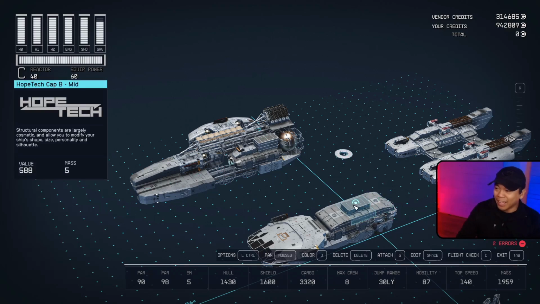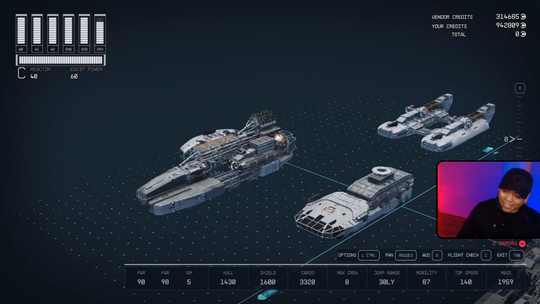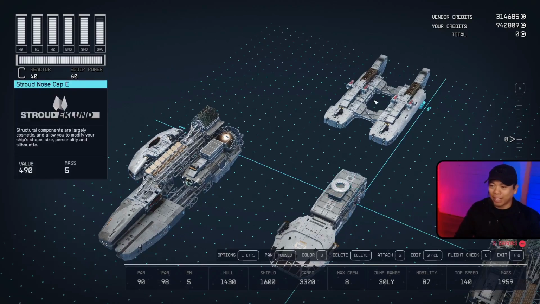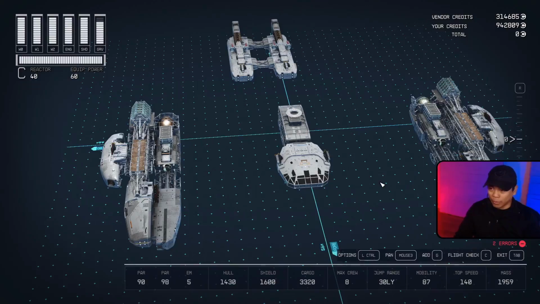And then on top of that, I'm bringing the Assurance SG 1800 shield generator. The thought I had here is that, in the look when you see it, I pretended in my mind the crew found this amazing shield generating artifact, but you need to keep it safe. You need to put it in a position where it's outside and can completely engulf the ship. So I almost made it look like a focal point in the design when we finish.